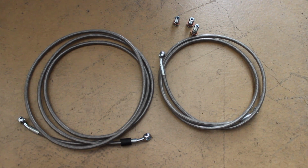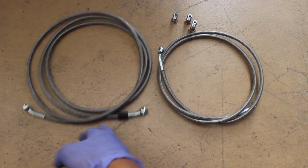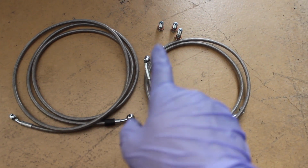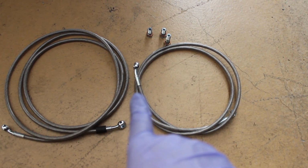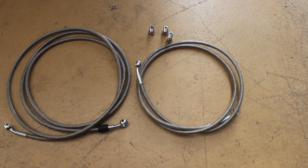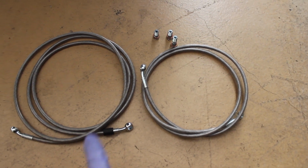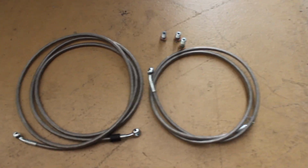If you went with the hydro plumbing kit from Villains, this is pretty much what you're gonna get. You're gonna get 2 stainless steel lines that are coated, and then you get 3 banjo bolts. One is for the hydro itself, and the other 2 connect to the calipers. That's as far as that goes, since I went with this. But if you make your own lines, obviously it's gonna be all completely custom.